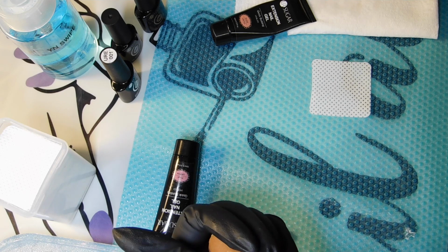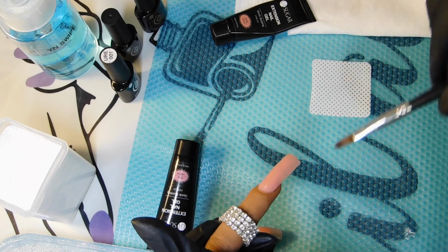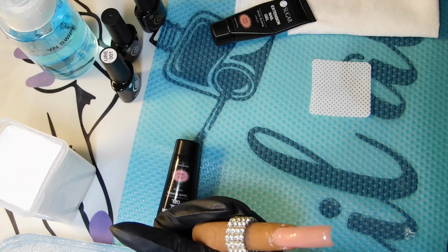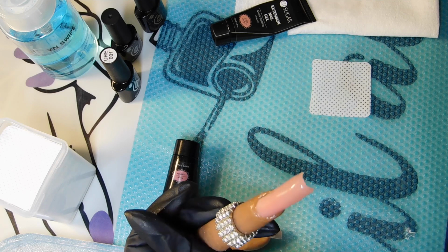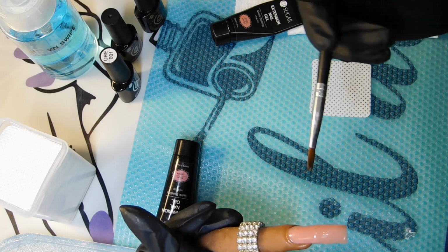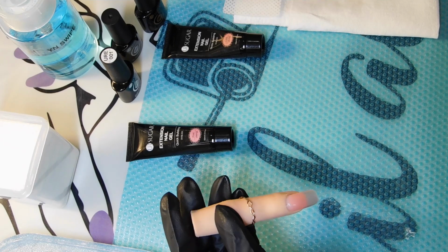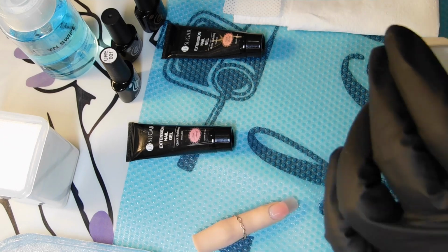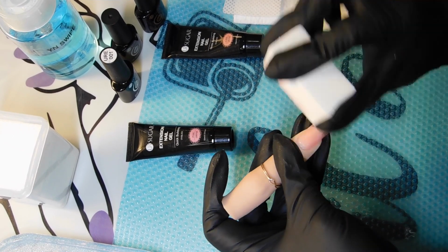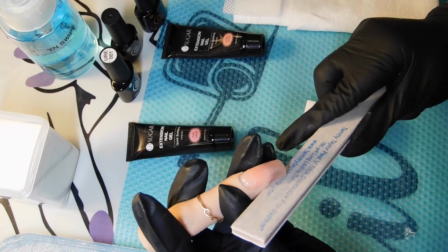Guys, I wouldn't tell you anything if I didn't believe in it. This product is nice to work with. The polygel has a great consistency, has nice opacity and viscosity. As you can see, it's beautiful in color. You can see the colors. The pink is translucent. The nude is doing its thing. It's nuding all day long, and I am loving it because you all know I love a good nude. The base coat, the top coat, and that base color gel perform what they're supposed to do, and they perform very nicely. Even the top coat was very nice. As you guys will see near the end, I used the top coat on the nails, and it's very nice. So I hope we're able to collaborate again.